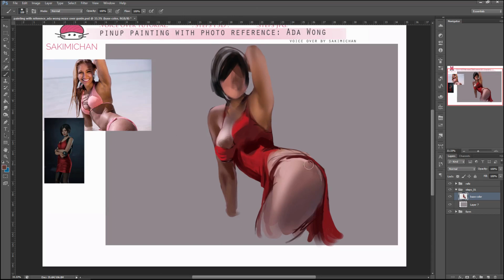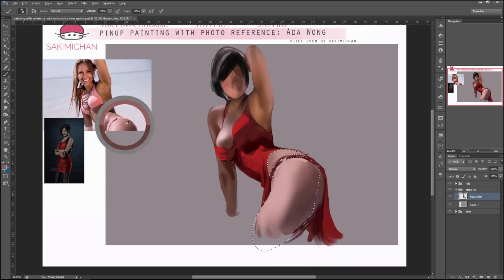I'm just going to clean this up a bit more. So using the lasso tool, I'm just interpreting this area mostly. This area is reference, but this area is a bit more open to interpretation because I do not have the reference for it. However, let's try our best to make this area make sense a bit more.